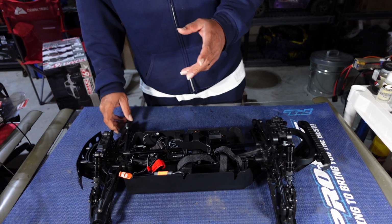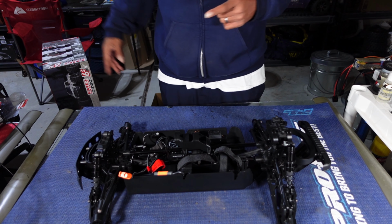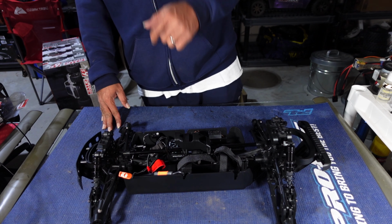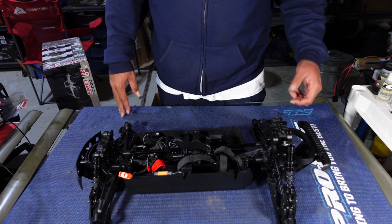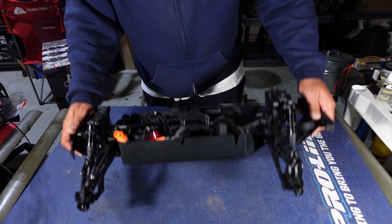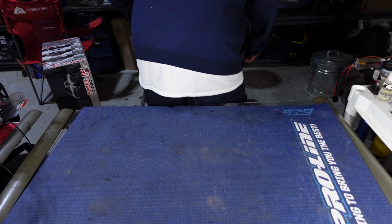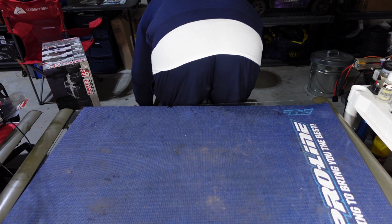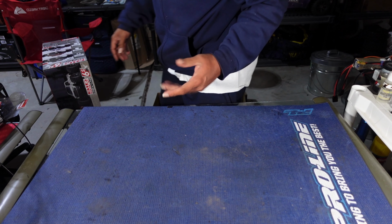But I also have a Reefs servo right over here in the drawer, so if I don't like it, I will be pulling it and putting that Reefs servo in there. So that's the truck in a nutshell. Like I said, I'm not gonna go into too many details because everyone has basically seen that truck.